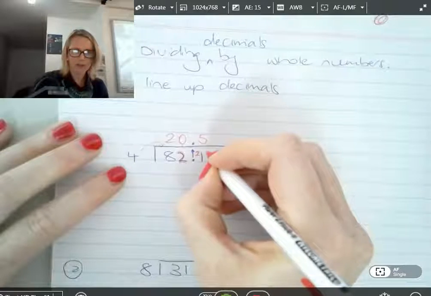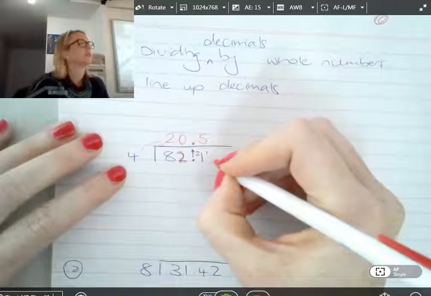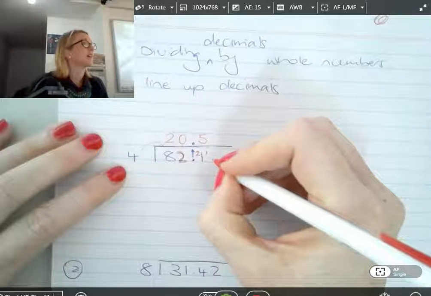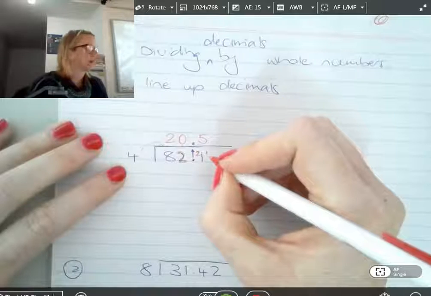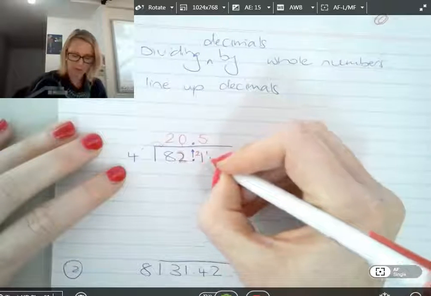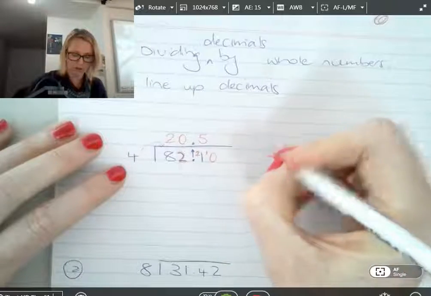So when Julie says add, kind of not the correct language, I guess. Yeah, so we're not adding as such, but you're making it into a 20. So 4 into 21. How many times does 4 go into 21, Alex? 5 times. Excellent. Is there any left over? Yeah. How many? 1. Where do I put it? Just here. I put it here and there's nothing here at the moment. But what I always say with decimals is you can't see a number, there's a 0 after it. So here there's nothing after the 1. Imagine that there is a 0 because it actually is. 0 goes on and on forever.